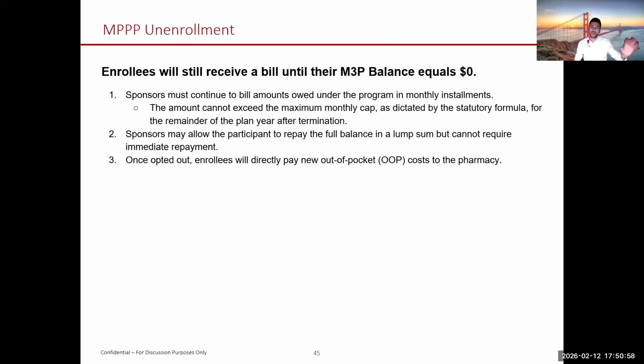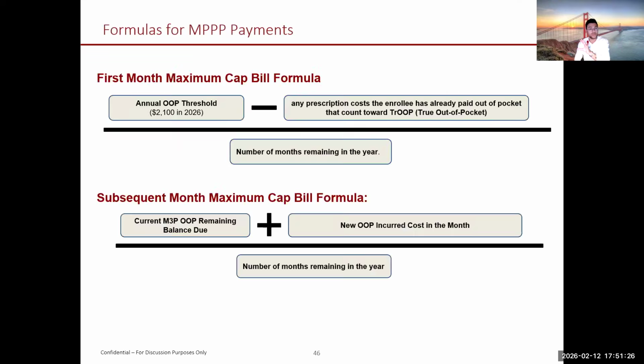So again, when you go to the pharmacy, there will be no balance. Your bill will come from your insurance. And you can also choose to opt out at any time. If you opt out, you will be going to sort of regular paying at the pharmacy. And the one thing about opting out is that you will still have to pay back whatever balance is left as a result of the deferred costs that you're trying to spread out over the whole year.